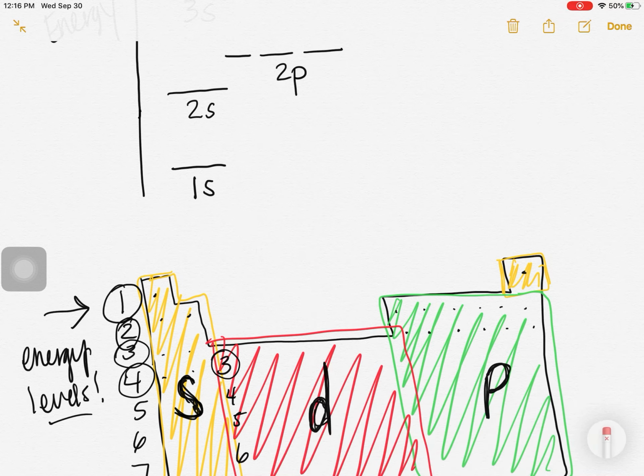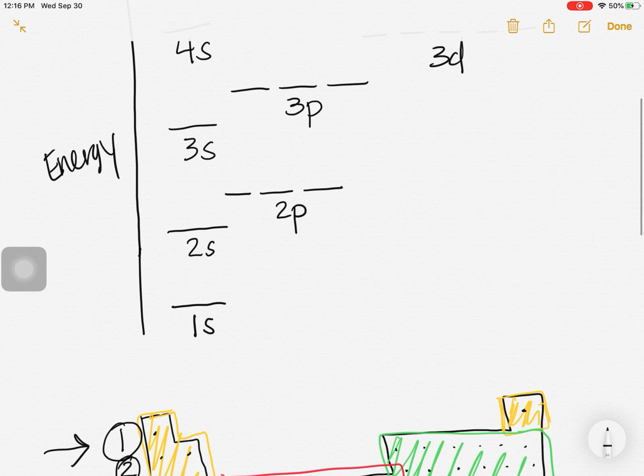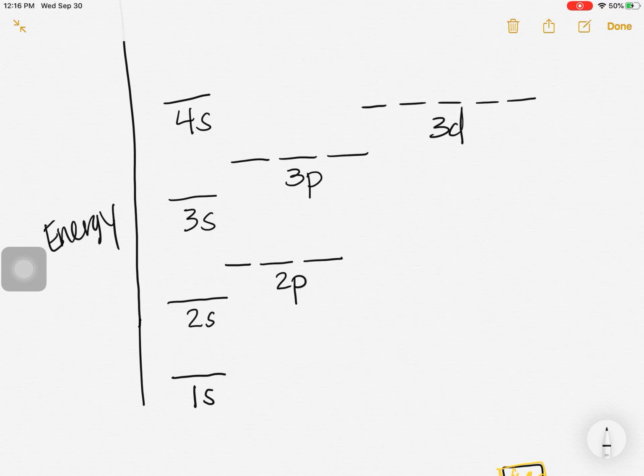When you were in middle school, you had a teacher, I'm sure, who taught you that around the nucleus were energy levels, and the electrons orbited on those energy levels like the planets orbit the sun. And they taught you that each energy level held a certain number of electrons. And that in and of itself was not false. They just didn't teach you about orbitals because you weren't ready. But check this out. So look at this. And I'm going to mark up my picture here, but that's okay because this is what I wanted to show you in this video.